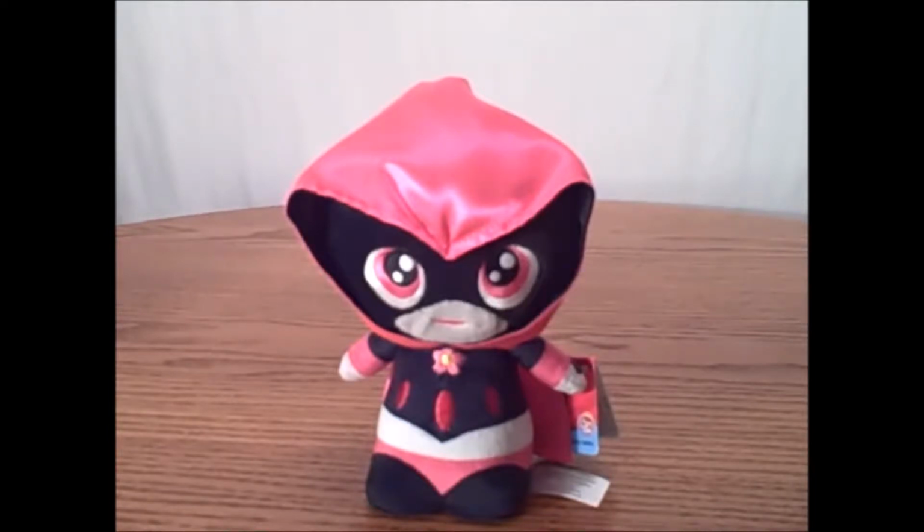Today I have the Toys R Us exclusive Pink Raven plushie to show you guys. So without further ado, let's get a closer look.